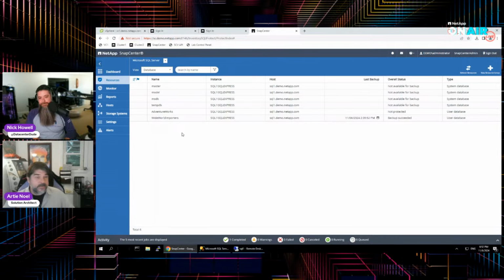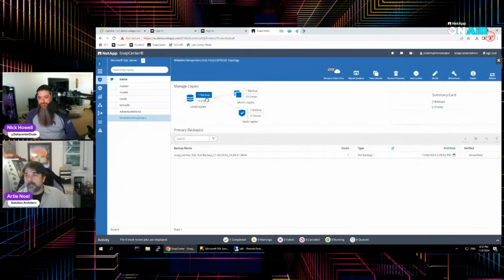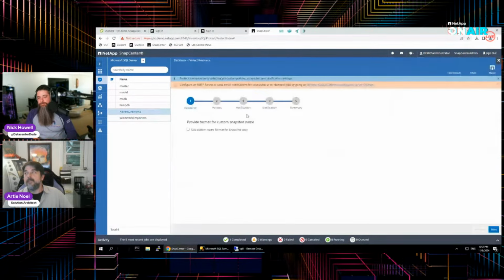All tied in. I know you said you talked to Tony last week, so they're also all tied into our SnapMirror capability. So you can see we've got a backup that succeeded here. I'm going to just quickly show you. We've got the backup. You can see the local copy on the original storage, and these are our mirror and vaulted snapshots that got sent over to secondary storage once we completed the backup. We can do stuff with the backup, like we can rename it, we can clone it, we can restore it, or we can run another backup.